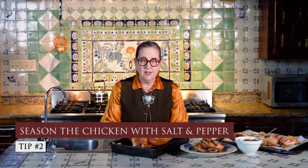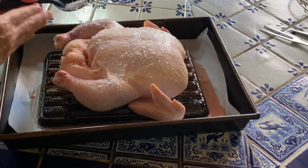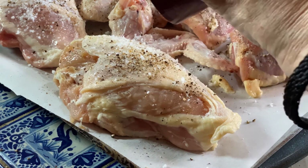Tip number 2, and this is especially for novice chicken roasters out there: just season your chicken with salt and pepper. You think, well, that's pretty boring. But there are so many different types of salts out there that you can create a wonderful texture on the chicken with just the right salt.